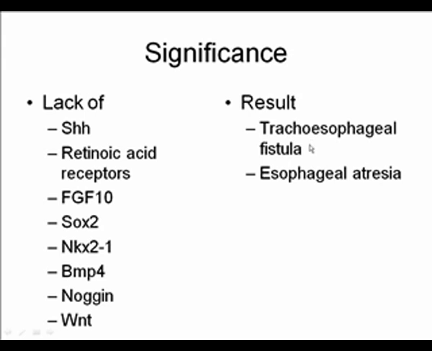In tracheoesophageal fistulas, communication remains between the developing trachea and the esophagus. In an esophageal atresia, there is actually the ending of the esophagus. It ends as a blind pouch, so that just the trachea remains. When that occurs, what ends up happening is that anything taken into the oral cavity would go down into the trachea. So these all play some sort of role in that initial formation of the lung bud.